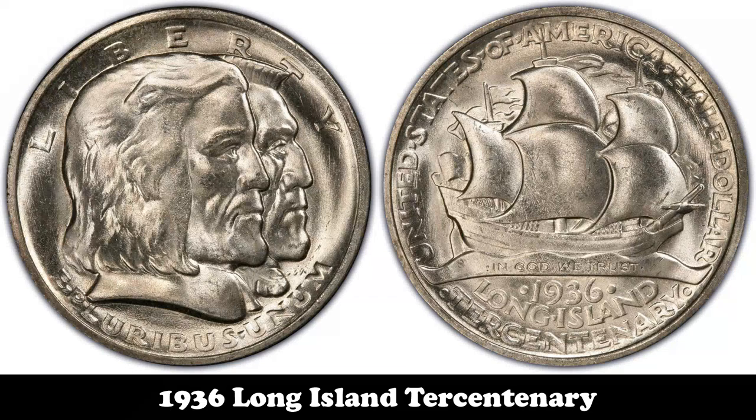Because of the abuses of prior commemorative programs, for the first time, the authorized legislation attempted to control the issuance of half dollars by limiting the coins to only having a 1936 date, and to limit the striking of coins only to a single mint. As you've seen with some of the earlier ones, some of the commissions responsible took advantage of the collectors by striking multiple dates and multiple mint marks, and collectors were starting to get upset with so many coins issued in 1936 in particular. So this was the first time Congress actually started to limit that.